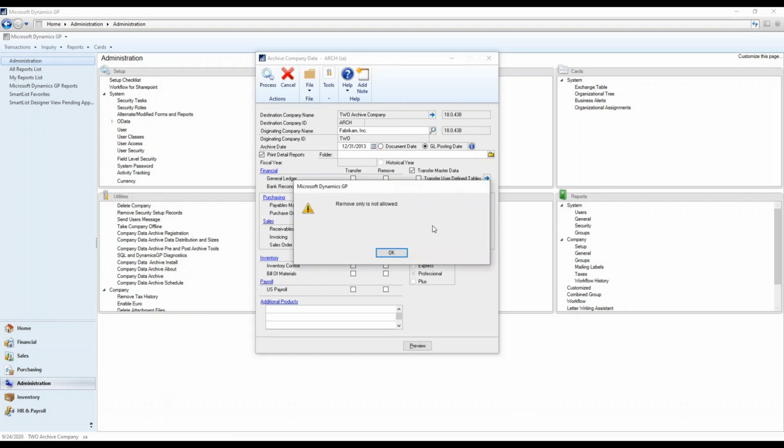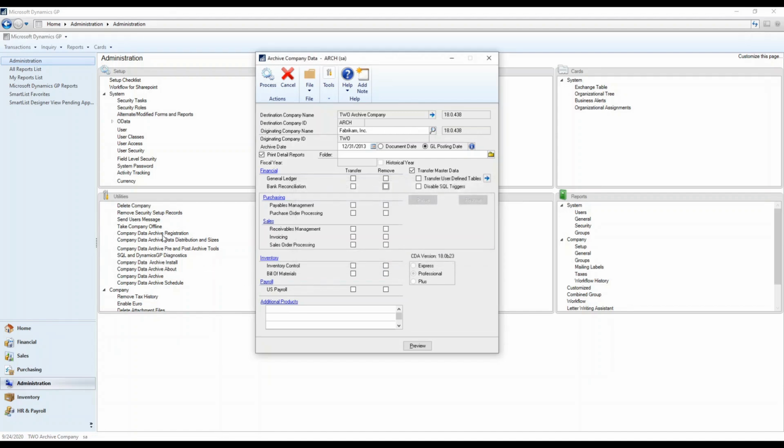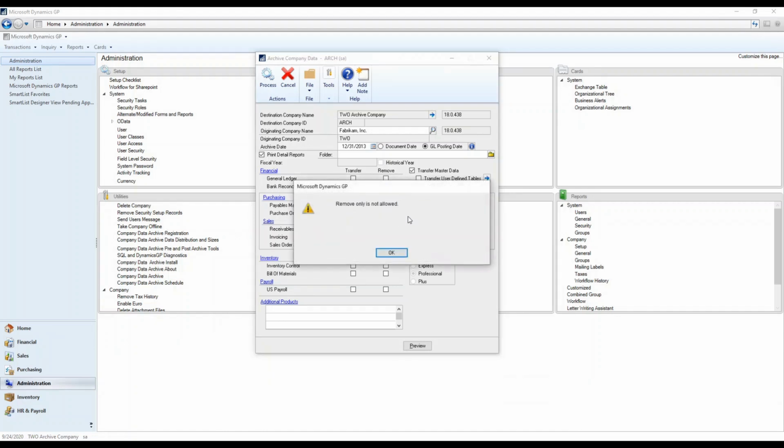But as you can see, by default, we are not allowing you to do that. Now, for obvious reasons, right? We don't want customers coming in and using this product to just purely delete or purge their data. However, in this registration window that we're going to drill into here in a little bit, there is a checkbox option in there that would allow you to purely delete or remove data without transferring it first. So I'll go into more detail as to why once we get into that registration window, but again, just know by default, we do not allow you to do that.